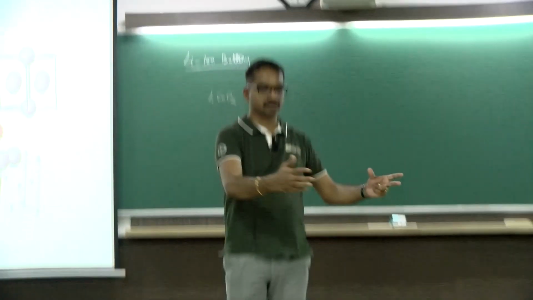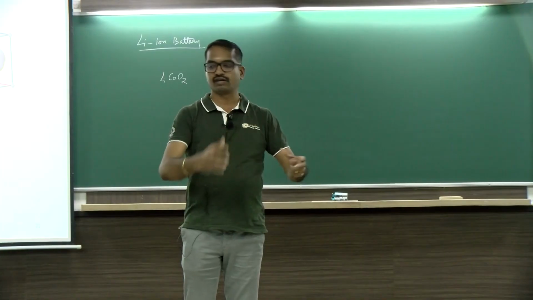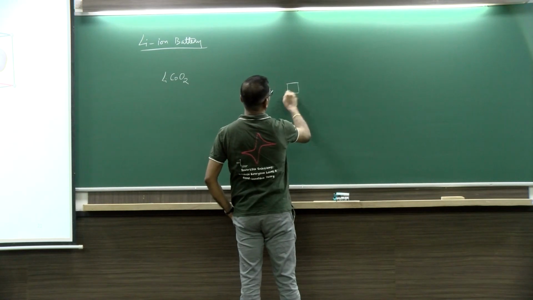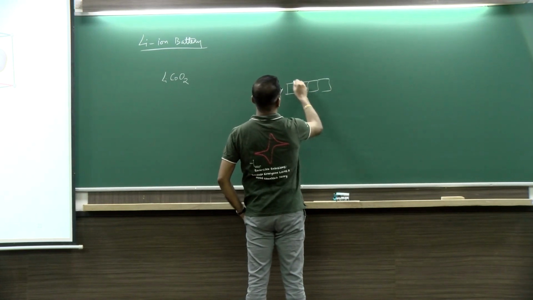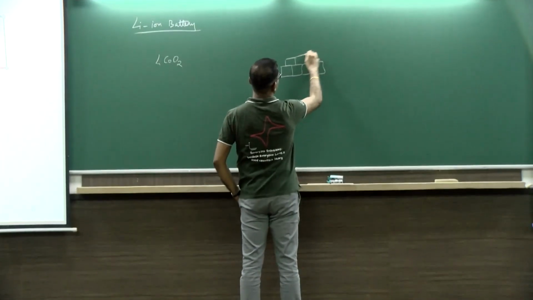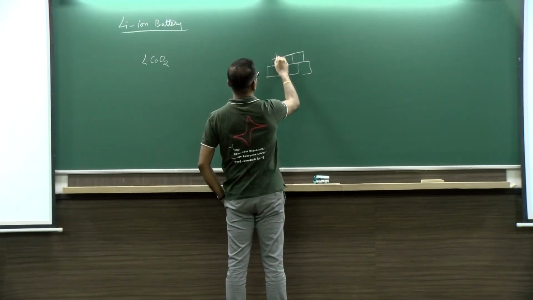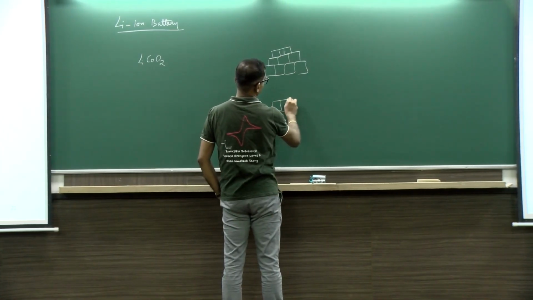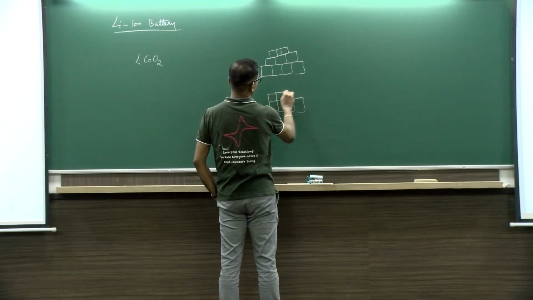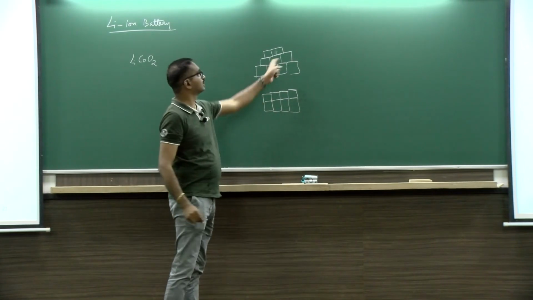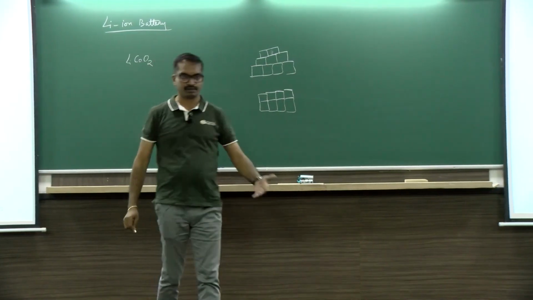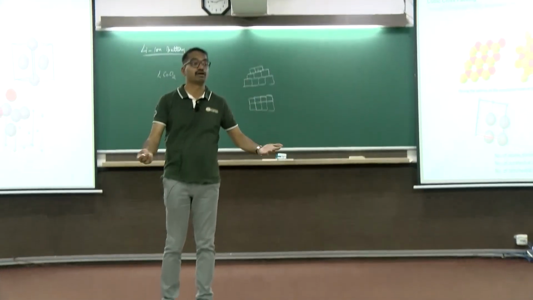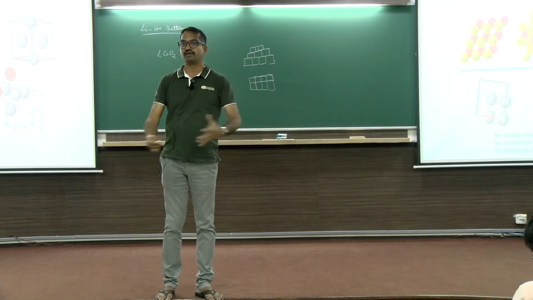Like you are stacking square boxes of identical sizes, you will repeat them in some pattern. Suppose I have a square box, I can put it like this in the first layer, the second layer I can put it like this, the third layer I can put it like this, or exactly one over the other. There is a little staggeredness here, but here just an eclipse type. So, if you have a minimum volume, that volume can be repeated in some fashion in space. If you repeat like that, you will get a big solid.